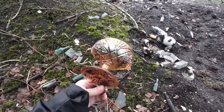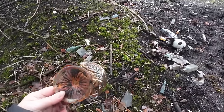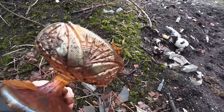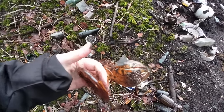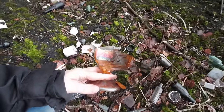Oh, look at that, what a shame. Like a luster glass. But yeah, unfortunately I would have to knock that off. Doesn't matter, it's broken anyway. I might knock it off before I take it home just because it'll take up a lot in my bag, but that is a keeper for a stand for some sort of craft project, as you know.